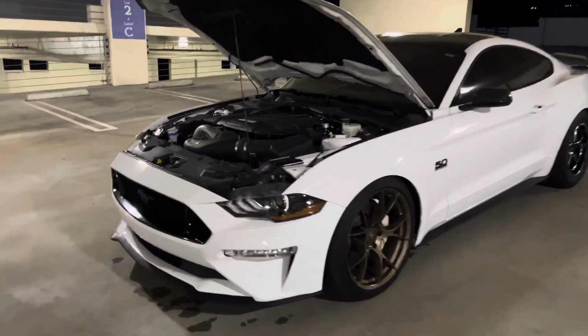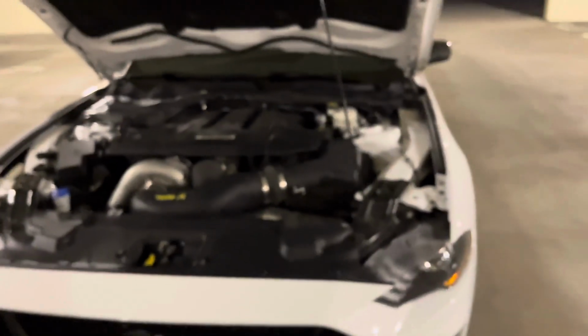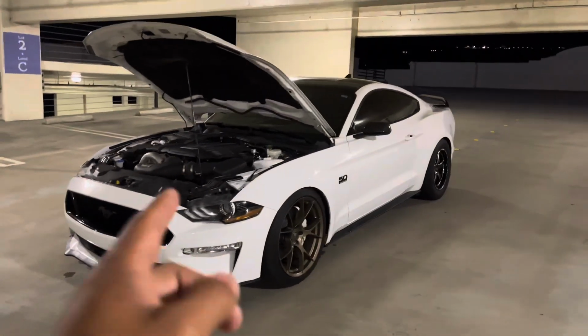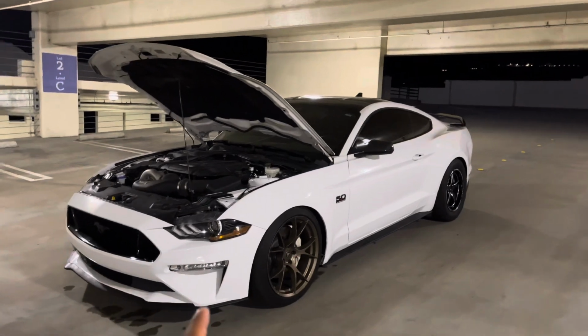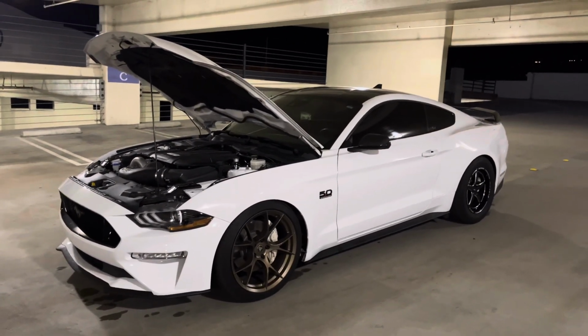Right now it's on a big-ass pulley, so I don't think it'll make too much power. I don't think you could see it back there, but it's a big-ass pulley. But like I said, we're going to see how much it makes on that pulley first. If it doesn't make enough, then I'm going to pulley down and try to make some more power.